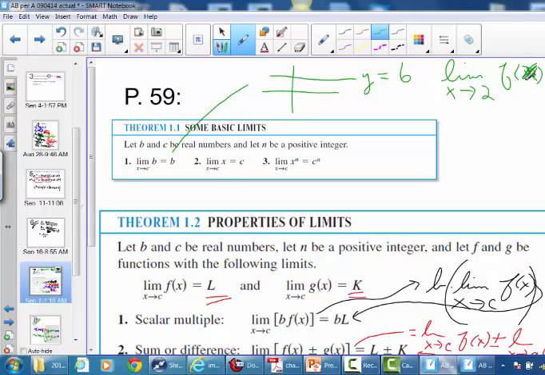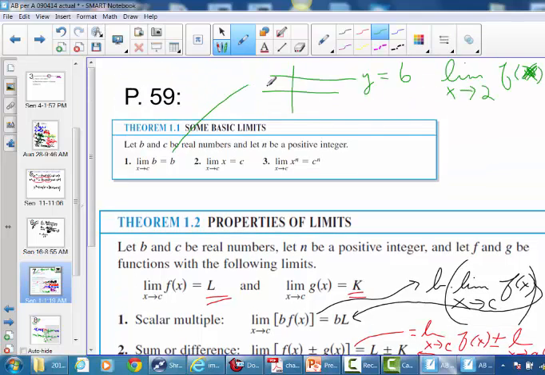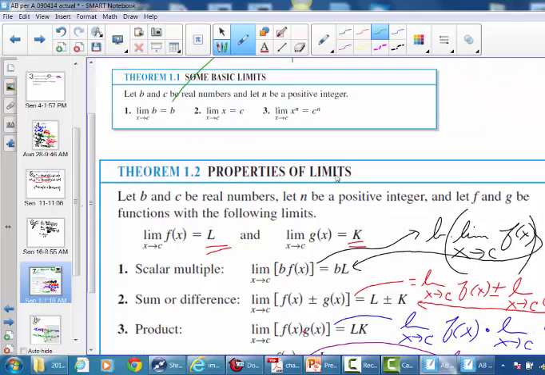Sorry, that's an x. The limit as x approaches c of x. Well, if you have y equals x, obviously if you substitute and you replace x by c, you'll get c. Same thing in the third one. If you replace the x by c, you'll get c to the n. Now, the difference here is that there is no x to replace by it, but keep in mind you are dealing with a linear horizontal line.